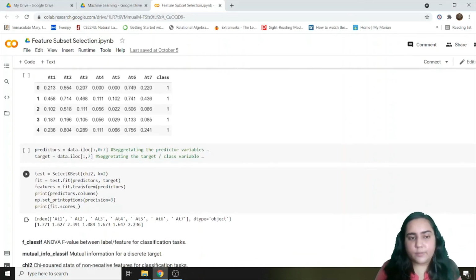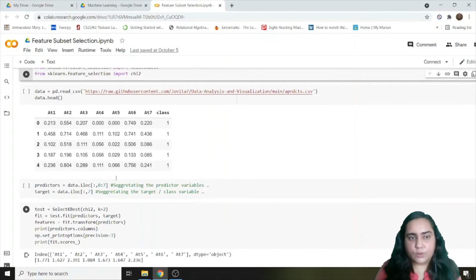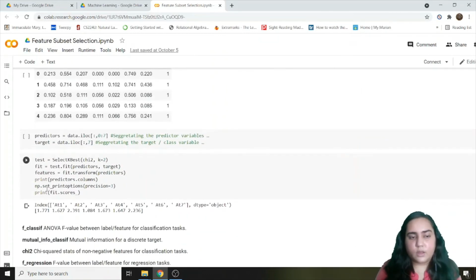Next, we are going to transform the predictors into features, and then we are going to print everything. So what columns are present in the predictors? If you just print all that, you will get these columns because those are the columns present in our predictor variable. Now we are going to see with precision 3 what are the fitness scores of all these features.